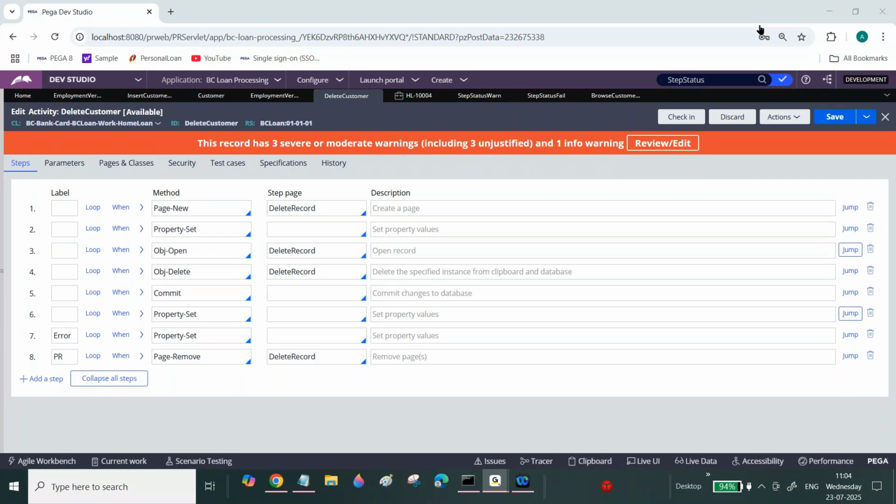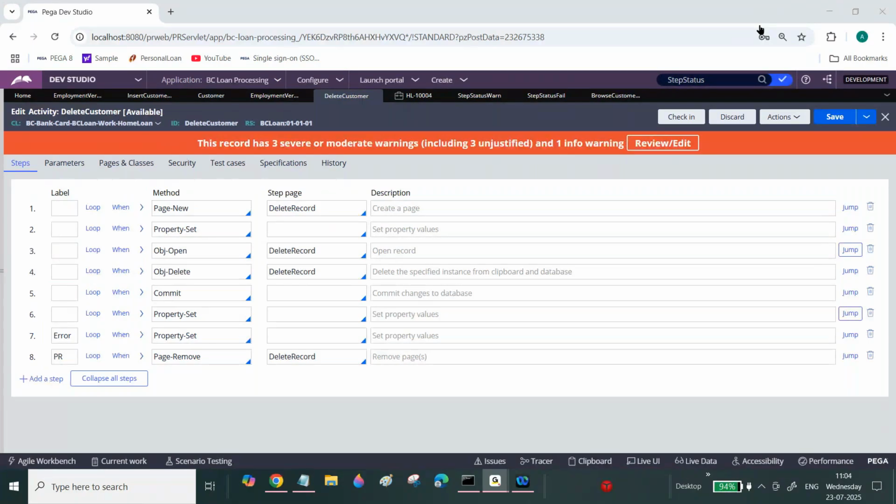Now I want to delete the data from the table. How will we delete? Whatever ID or primary key value you enter, first I will open that record using the obj open method with some step page name. After that, I will use the obj delete method, and at the method level I will specify that step page name.